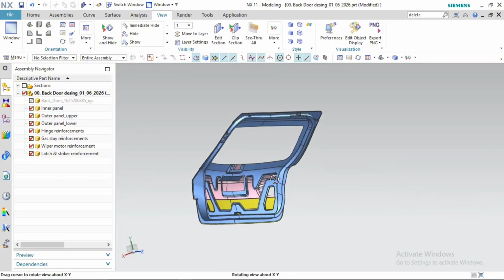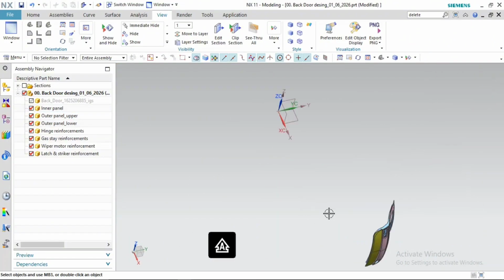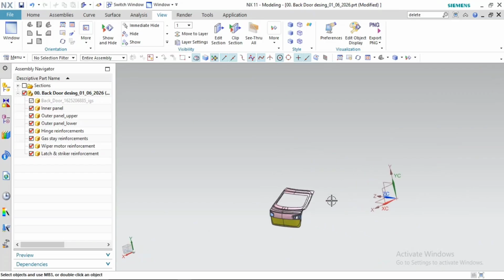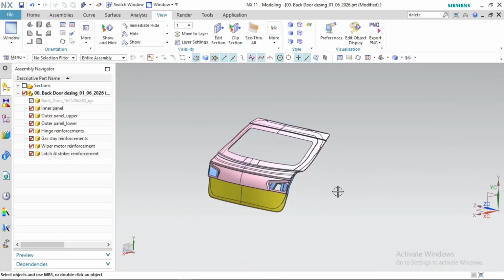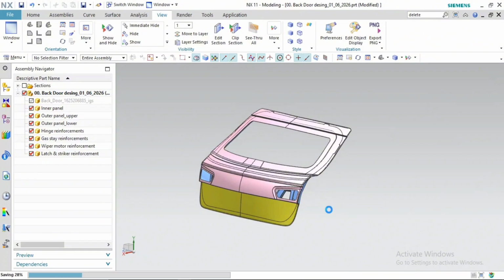This is how you have to complete this backdoor design guys. It took me nearly 3 weeks of time to understand everything properly. Then after that, for completing it continuously, it took me 9 hours of time. That entire 9 hours I have recorded. So that's it guys. We have completed the hard exercises.